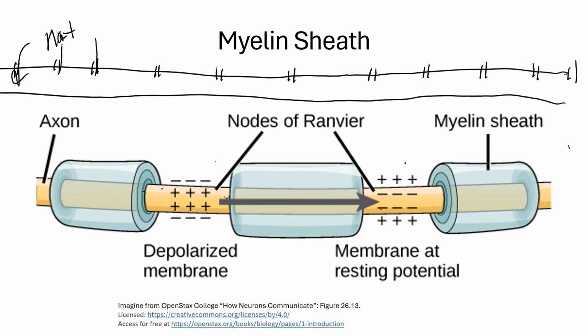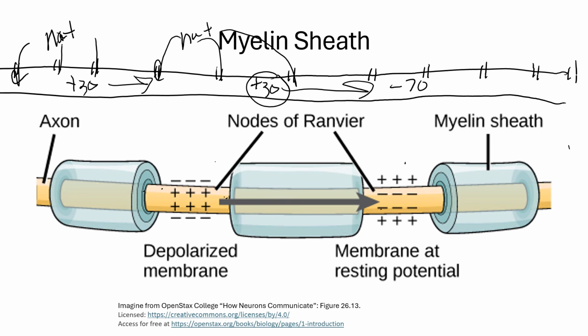So sodium is going to shoot in. It's going to drive the interior of this non-myelinated axon up to positive 30. It's going to go into the next region where it's negative 70. It's going to depolarize that region. So then more voltage-gated sodium channels will open up. Sodium will shoot in, drive the interior yet again to positive 30. This depolarization action potential will move into the next region where it's negative 70 to depolarize it, and the same thing will repeat. This is how a non-myelinated neuron's axon functions.